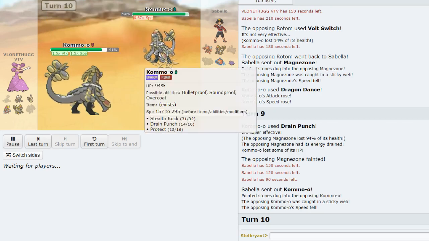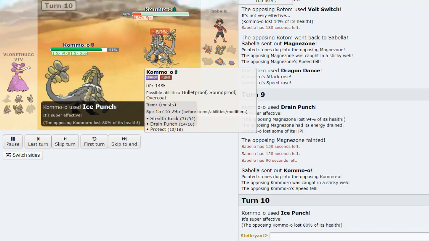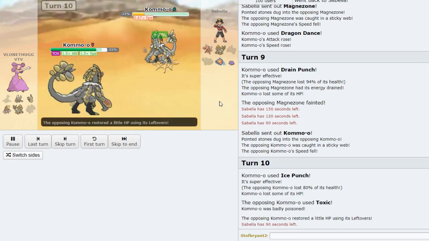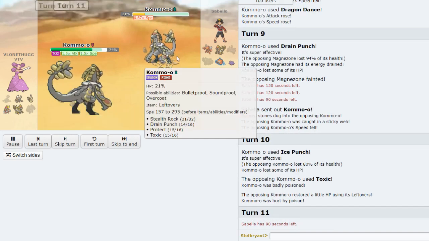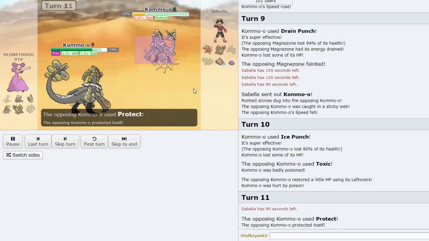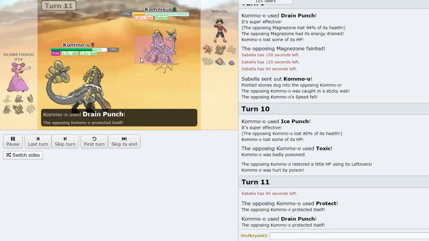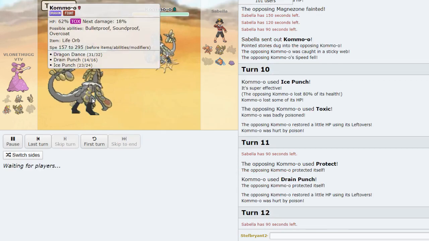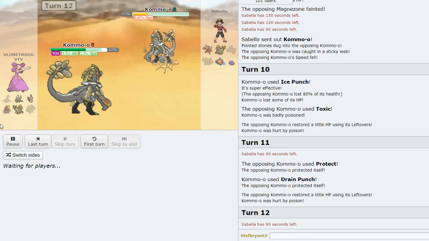What is this Komala run like? Oh, he's Toxicking. Yeah, he's gonna Toxic, and then he's gonna Protect right here. So this is his plan. He's trying to wear him down with his Toxic plus Life Orb. Okay, I understand why he did it. I actually thought he had Dragon Claw. If he had Dragon Claw, this would have died. But he has Ice Punch instead for Landorus, so that's whatever.